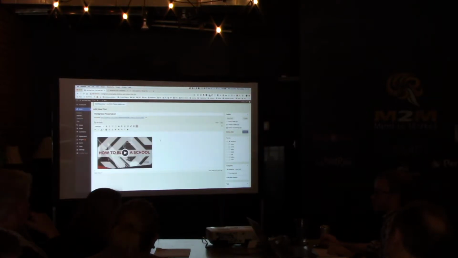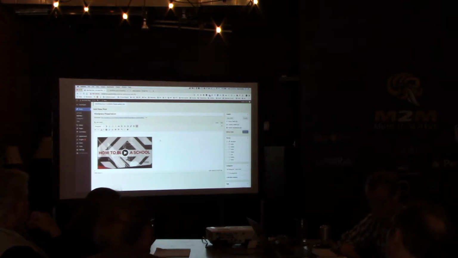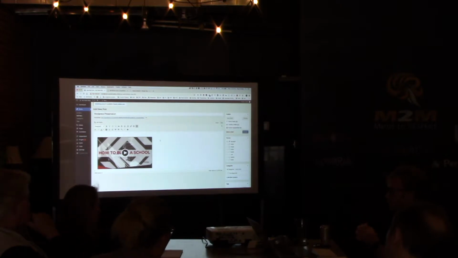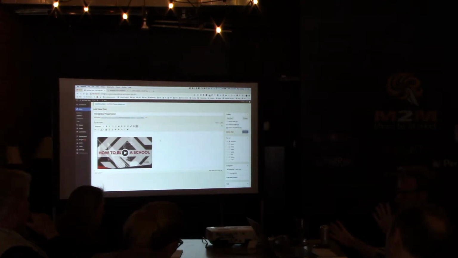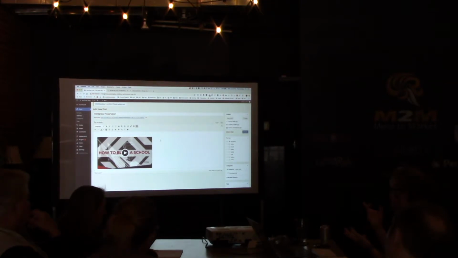Do you care what type of file it is, JPEG or PNG? It depends on what you're going for. PNGs obviously preserve transparency in the background. So let's say your image is not truly a rectangle, right? You don't want a weird white background on top of another white background, you use a PNG. But generally you use a PNG, a JPEG, I think you can upload a GIF. So one of those three things.